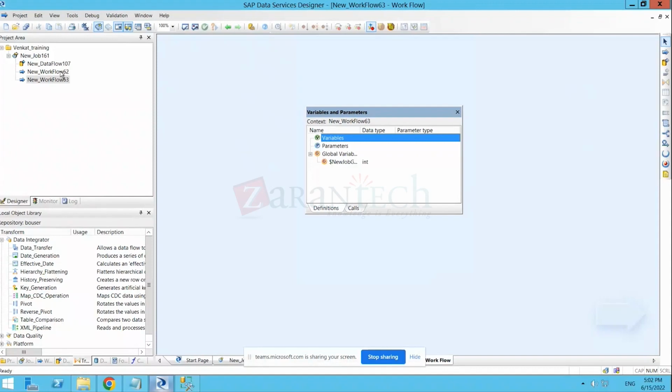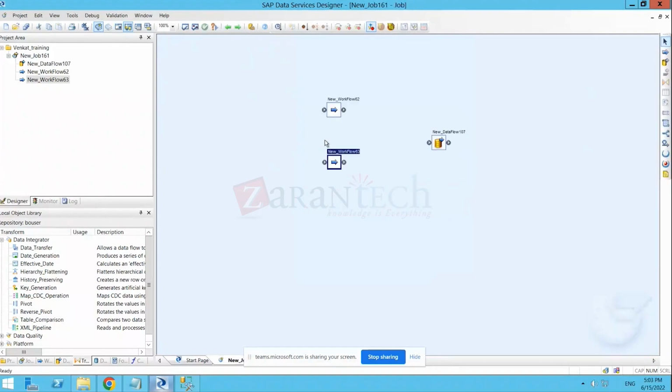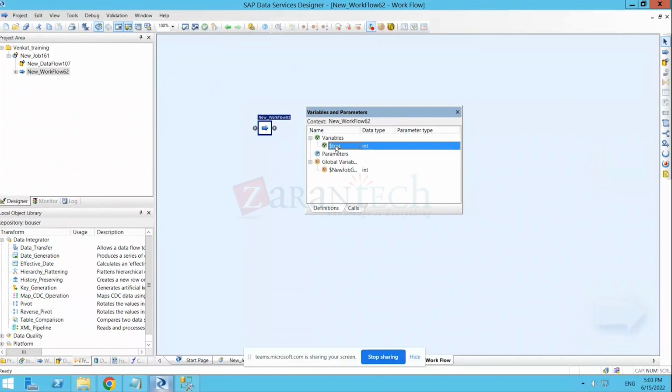Whatever variable I have defined in the first workflow, I won't see in the second. If I want to see that variable there, I can take this workflow inside that workflow, and if I click on variables, I can see it now.